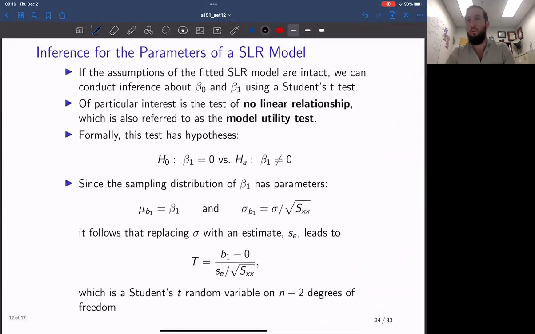All right, so we have to understand what the residual is for testing the assumptions of the model, but we also need the residual in order to conduct inference about the model. So we define it because we're going to use it a little bit later. For the most part, when you see the hypothesis tests and the confidence interval for the regression model, you're going to be able to assume the assumptions are intact because we're not going to study assumption validation at this level. So assuming that we have the assumptions intact, the hypothesis test that we are going to study is called the test of no linear relationship, or the model utility test. So it has a couple of different names.